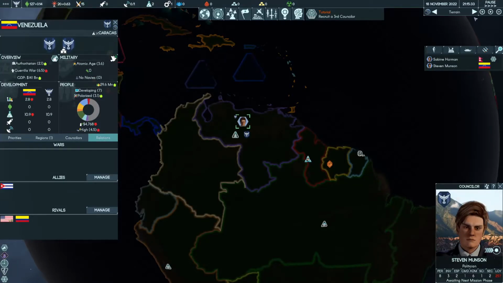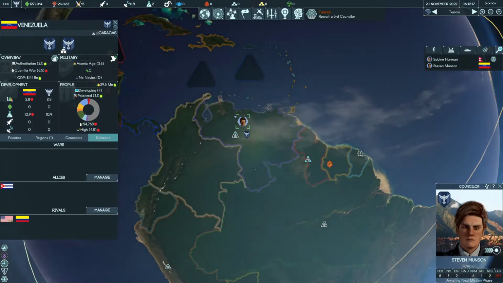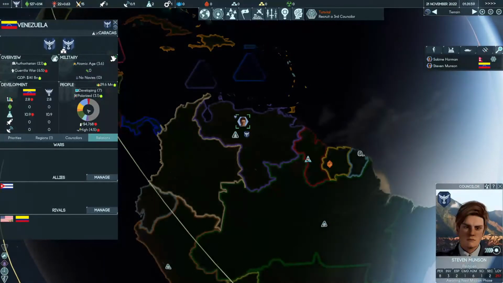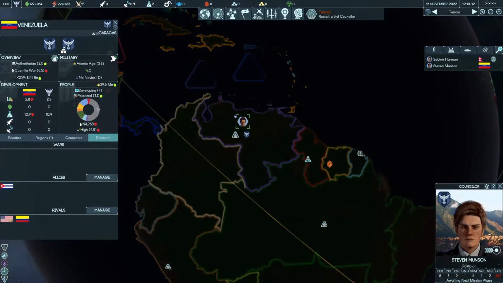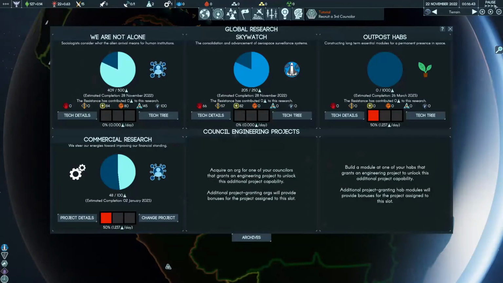I might repeat that campaign actually because we control it. So at the moment, what are we getting from them? Global research complete. Going for mission to this academy. Right, so they contributed to that. Take me there. Right, so we are not alone. Aliens rival mission institutions. Okay. Commercial research. Okay.